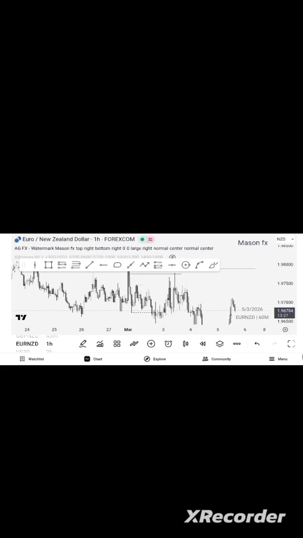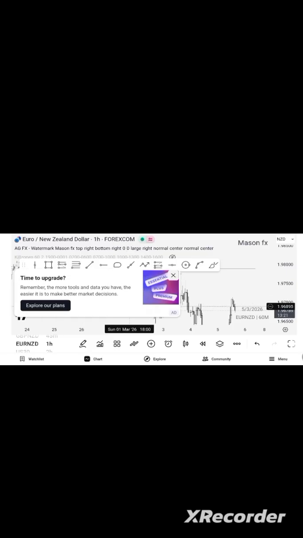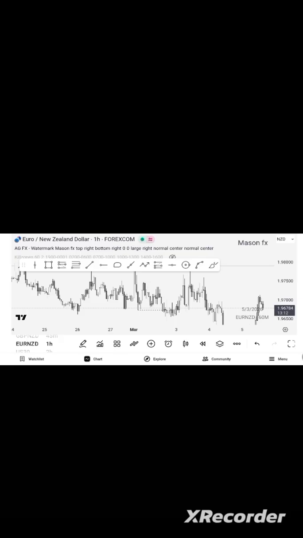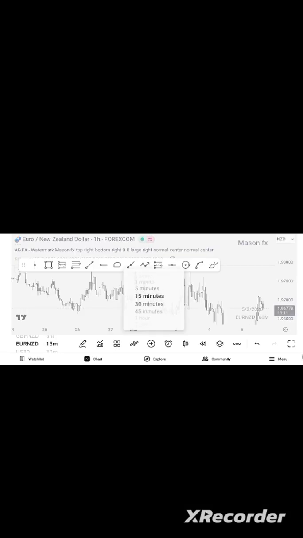Now we have our breakout here. Mainly we have our breakout here on this 1 hour time frame. So we have the first breakout here, the second breakout here, and then this is our structural liquidity, the first pullback. Then after the 1 hour time frame, you go to the 15-minute time frame. That's the time frame alignment.